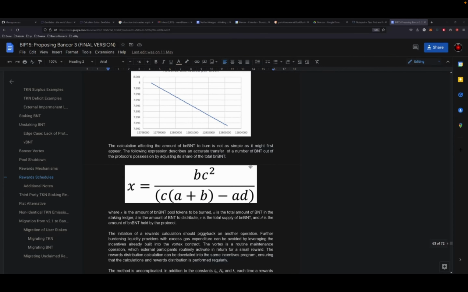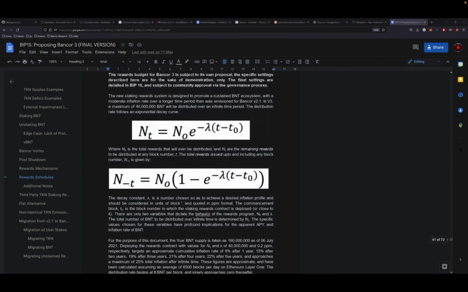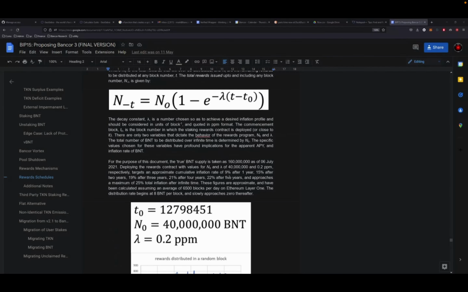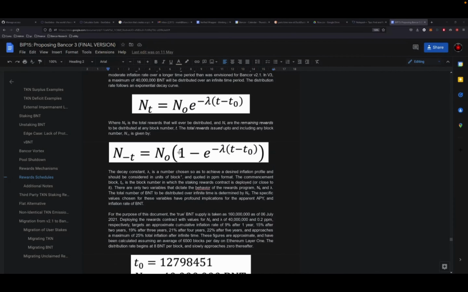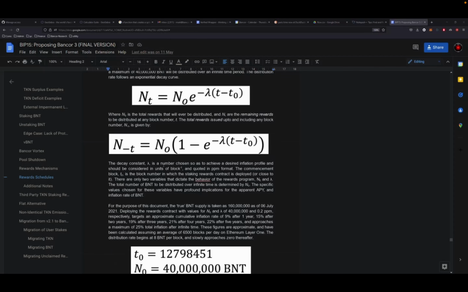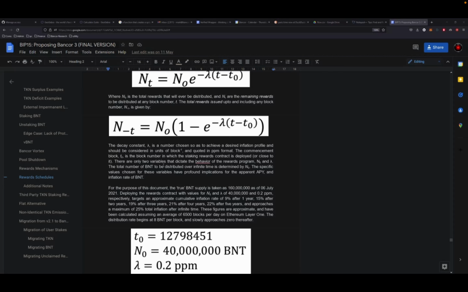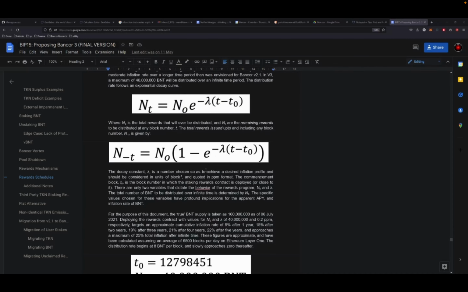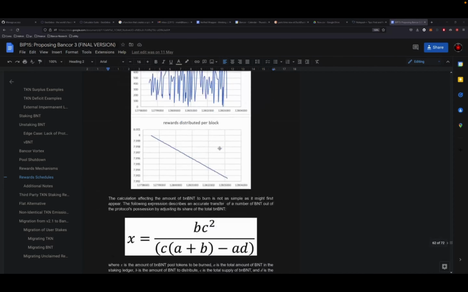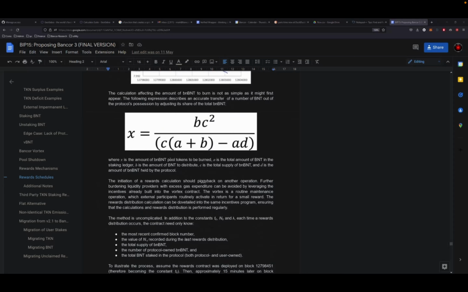Okay. Now, with regards to this burning of tokens, we can work out how many rewards we should distribute here, and the number that you pull out of this at the end will tell you how many rewards should have been distributed up to this point in time. But it doesn't tell you how many pool tokens to burn, and that's what this equation is.